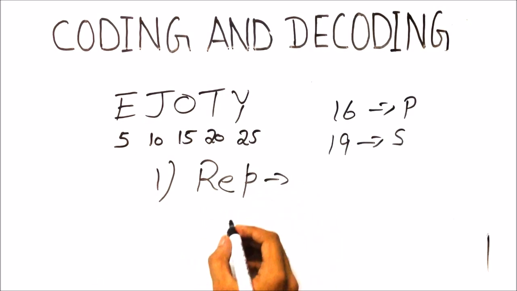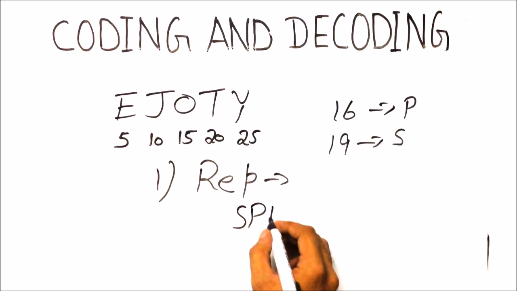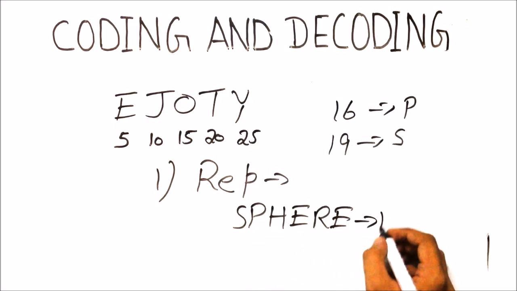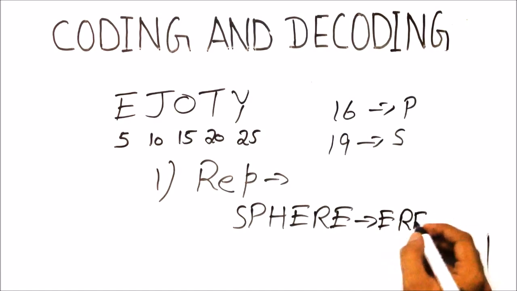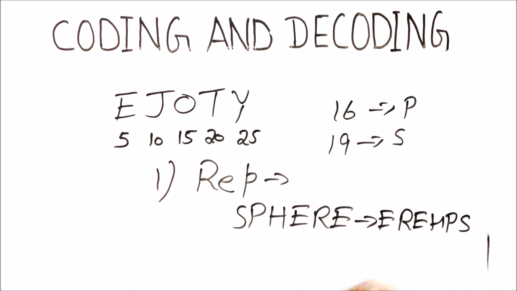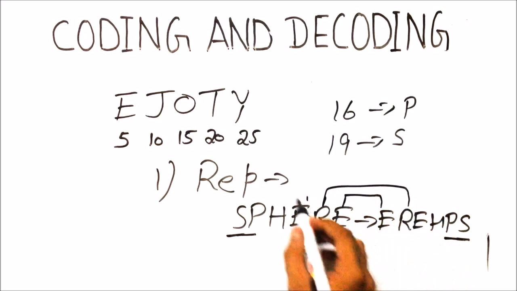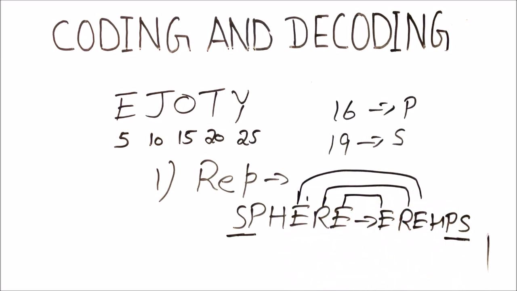For example, if the word is FAIR, and the code for the word is EREHPS. Now if you look carefully, the words here are reversed. Here S comes at first place and at this point S comes at last place. At this point P comes at second place and here P comes at second last place. And hence we can easily say the pattern is reversive. That is the repetition pattern. This is our first example.